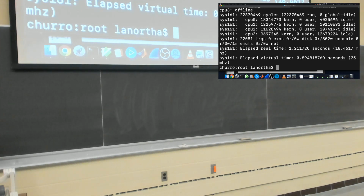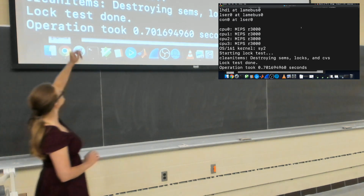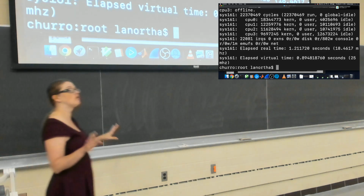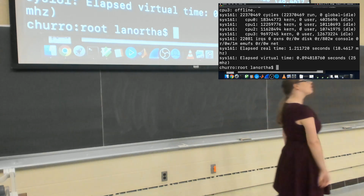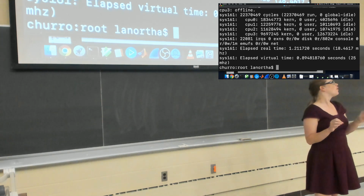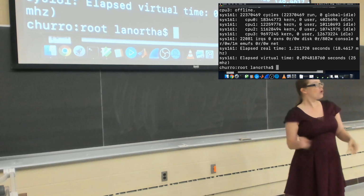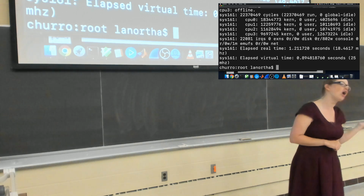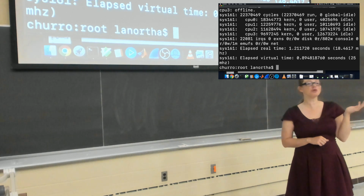And what you're going to see when you have more CPUs, and this is totally normal, is you'll see each of those CPUs booting up, and you should see them shutting down as well. And that's totally normal. But if you run this 100 or 1,000 times, there should be no garbled output. I cannot give you a magical test to run to, with certainty, prove your locks work. I can't do that. What I can do is give you a technique for being statistically convinced your locks work, which is write a script and run it 100 to 1,000 times.